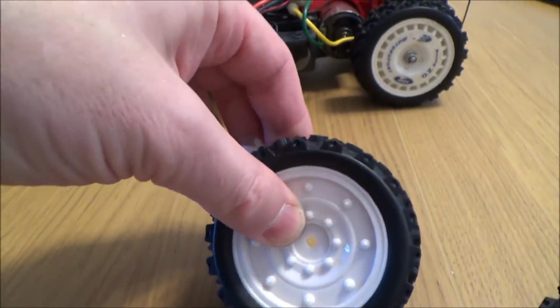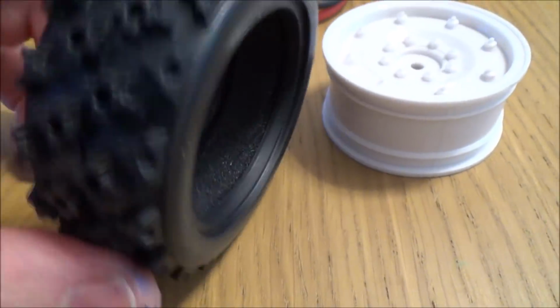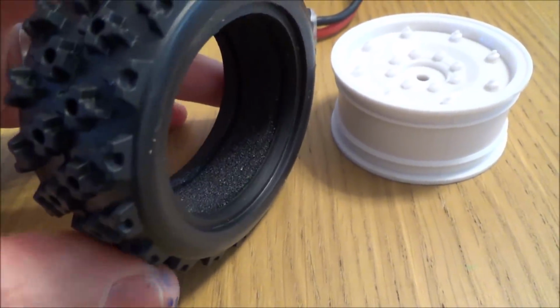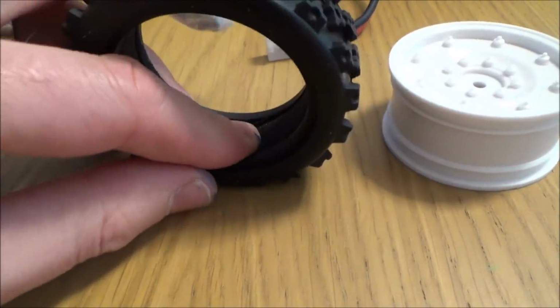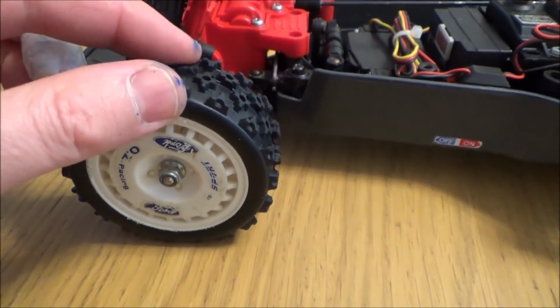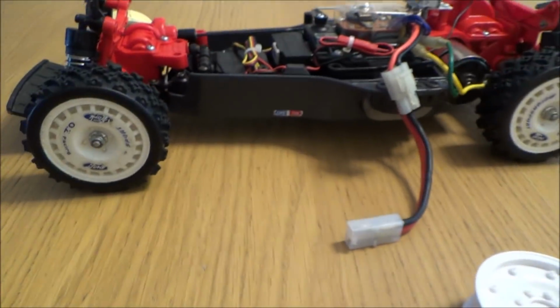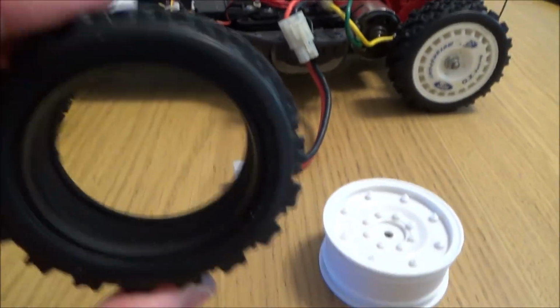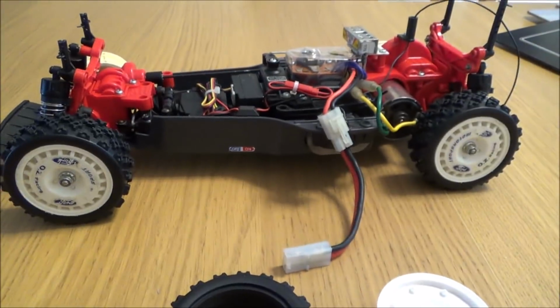Now interestingly enough, on these ones they've got foam, which I haven't seen before. So there's actually foam on the inside of it here. So I'm not really sure why that is. Maybe it's to stop flat spots, or to stop the tyres just going in. I'm not really sure what it's there for, but I'm going to keep it in there because that's how they came. Not sure if the original model would have had foam or not, but that's how these ones are made. Maybe they're slightly cheaper tyres. But look at that, it's starting to look really good now.